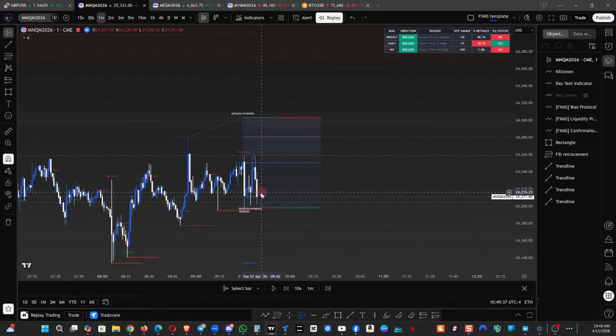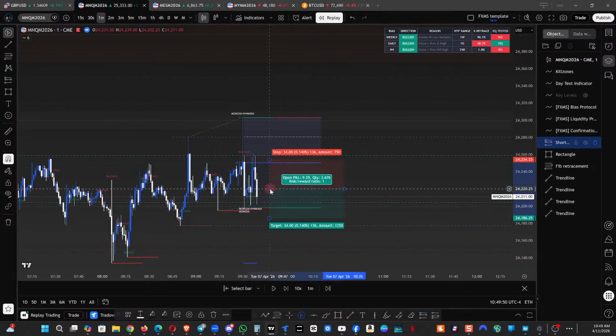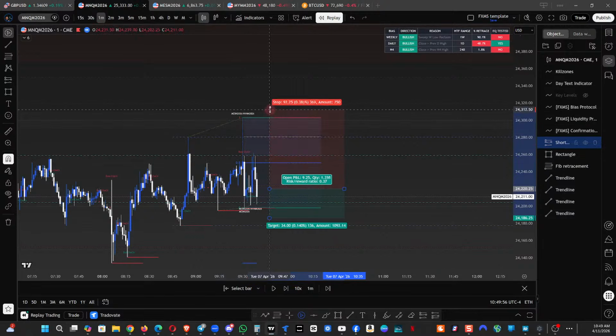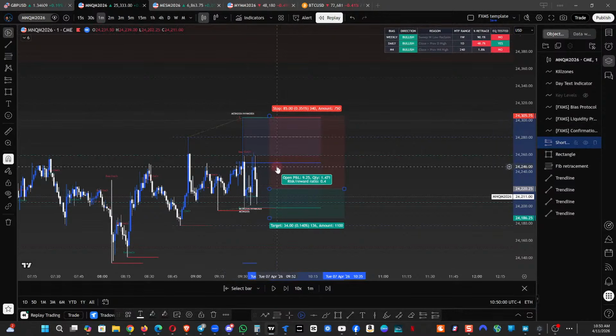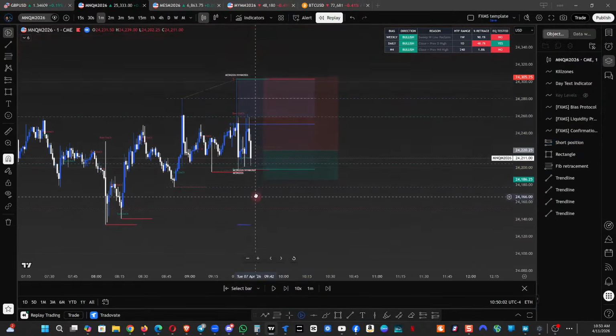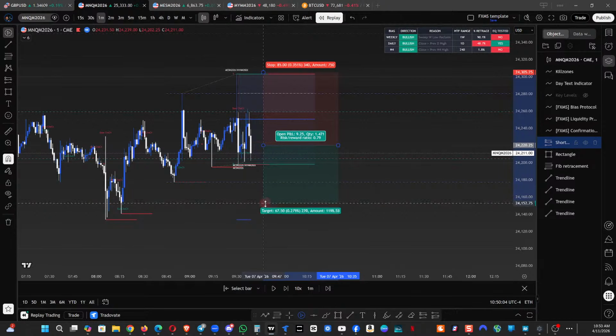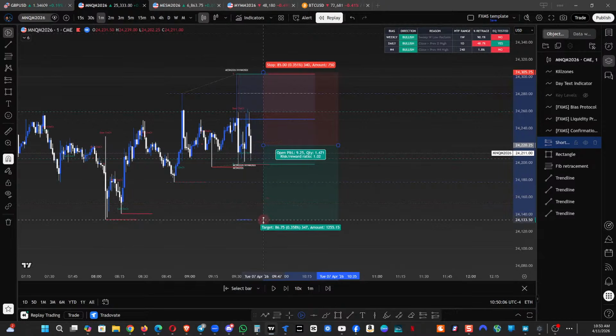I would either take it there, or you could look for a retracement back into a psych level here, 220. So if we look for a retracement back into, whoops, not a long position, into 220 here, that would be ideal. Maybe even 250 would be great. Okay, and then we would put our stop above this level up here, which is our point of interest, right? And then looking for a 1-to-1 would be down here, taking out these lows.